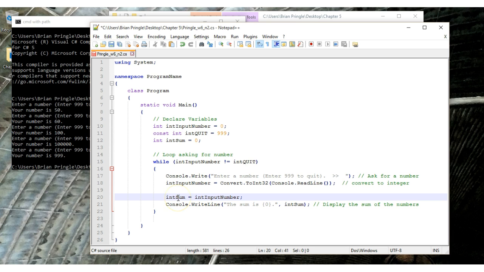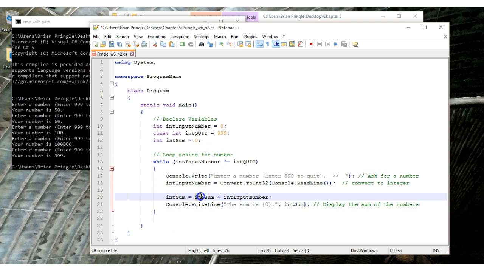And I didn't necessarily want that to occur. I want this to keep adding up. So what I'm doing is I want to do something like int sum is equal to whatever's currently in int sum plus int input number. So now the first time we run through it's 0. So 0 plus, and if we enter 5, is 5. And then put that into int sum, run through again. Now int sum is 5 plus, and we inputted 3, so now we put 8 into here. We keep doing this, we keep adding to it.